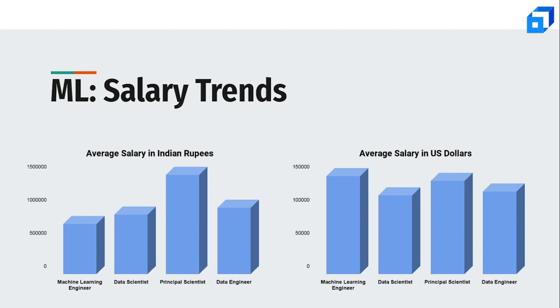A data scientist designs algorithms and prediction models to mainly analyze the data. The average base salary for a data scientist in India is about 9 lakhs, and in the US it is $119,000 in a year. Principal scientist is someone who does research and comes up with innovative and impact-driven machine learning projects. The job role also involves coordinating with stakeholders and other teams. This is one of the most high-paying jobs in machine learning, and it will fetch you around 15 lakhs per annum in India and $141,000 per annum in the US.